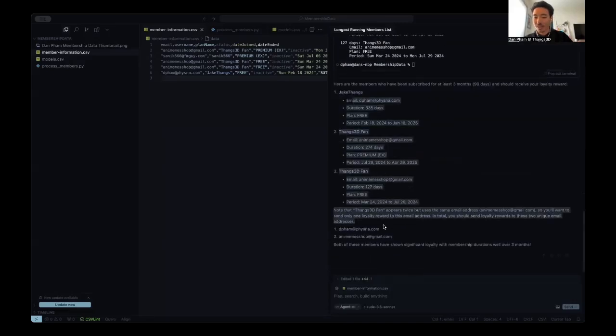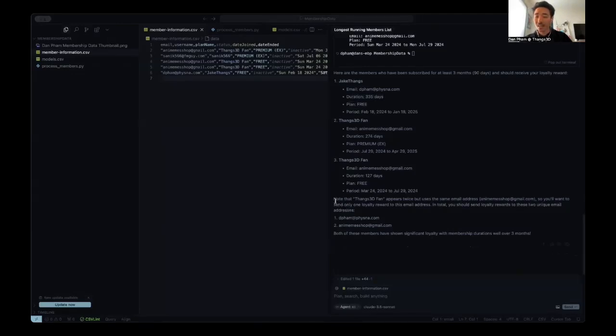But this is pretty neat. It does show here's my data, here's how long they've been on the plan, here's what plan they were part of. So a very nice summary. And then here, there was one customer who subscribed 2 times, so it actually deduped that email. So I have my emails and I can put that into my email client if I want to send them a message or a thank you note or what have you. So that's pretty cool.